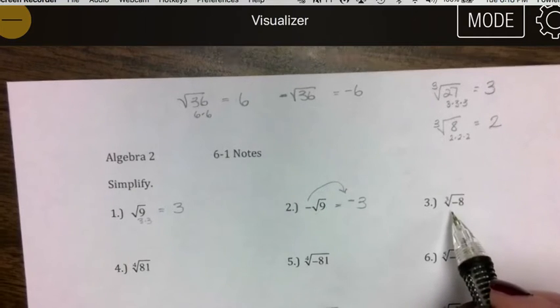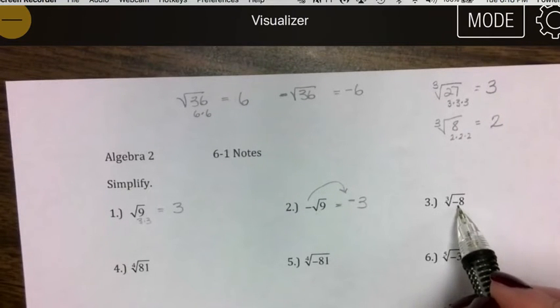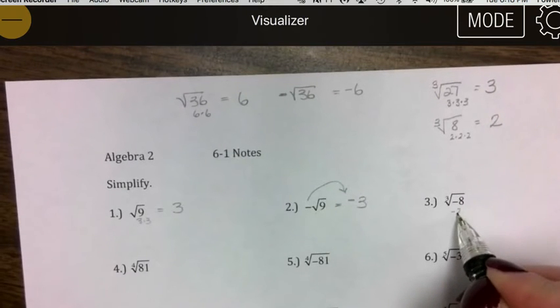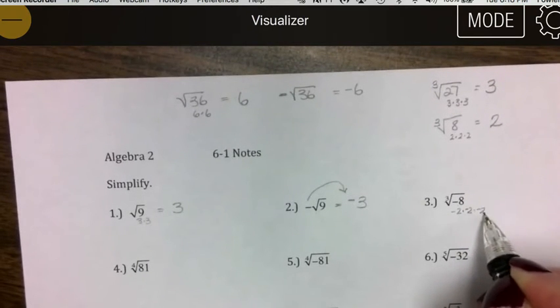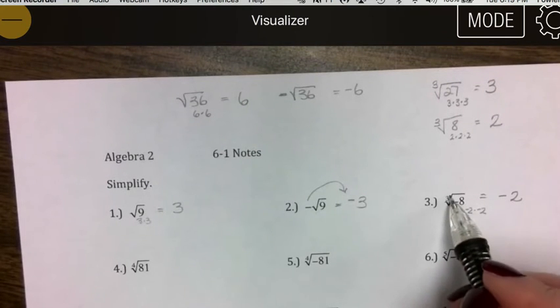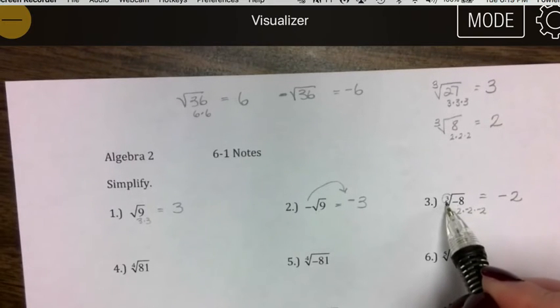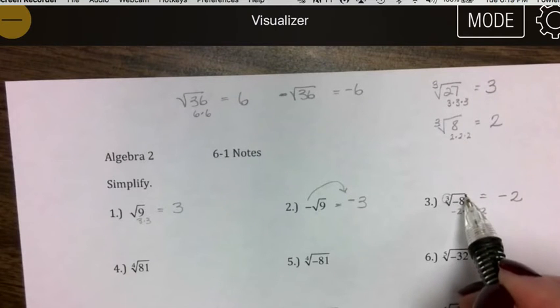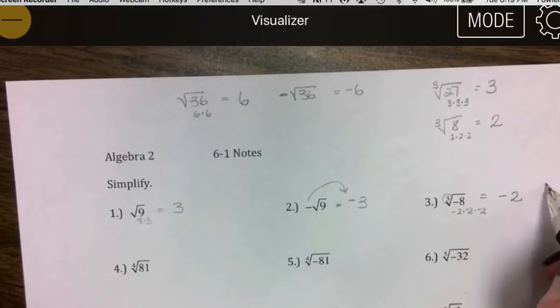On problem number 3, if you have the cubed root of negative 8, what times itself 3 times would give you negative 8? Negative 2 times negative 2 times negative 2, so my answer is negative 2. Notice that if you have an odd index, and this 3 is called the index number, you can have a negative underneath that radical. But if you have an even index, and that's a 2, it's just not written on square roots, this is not possible. It's called not real because there's nothing times itself that's going to give me a negative number.